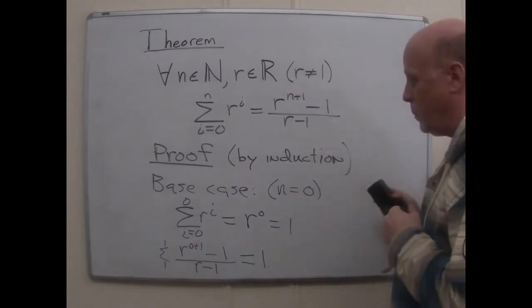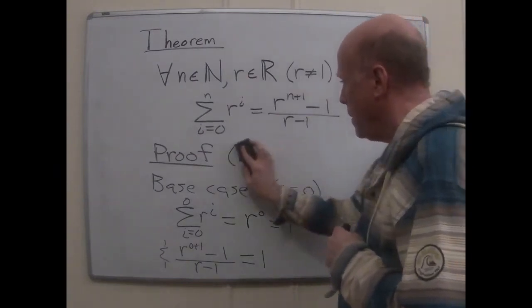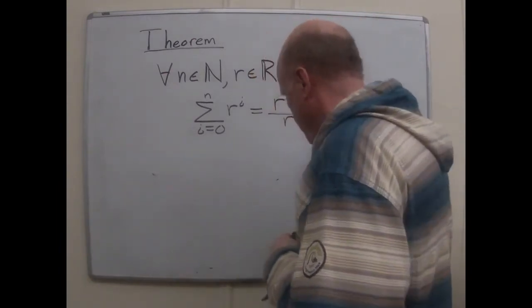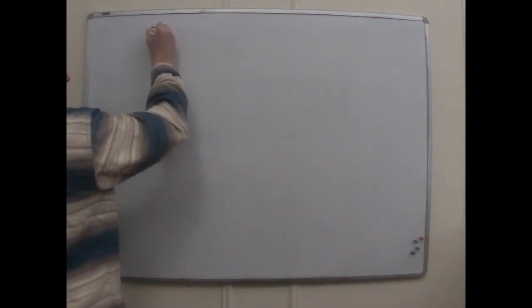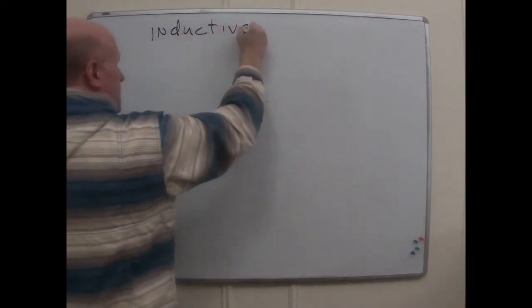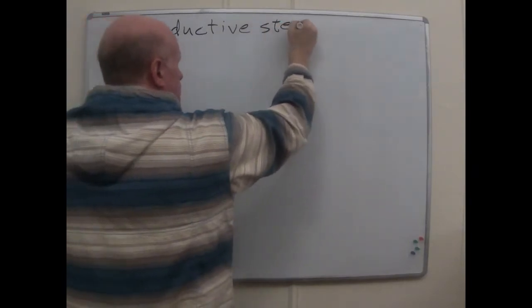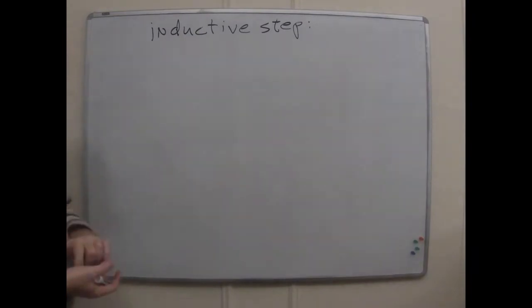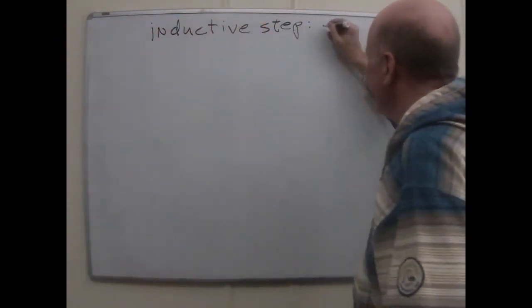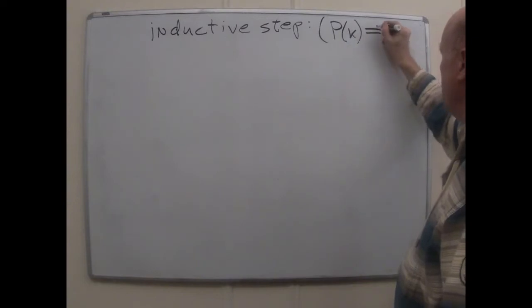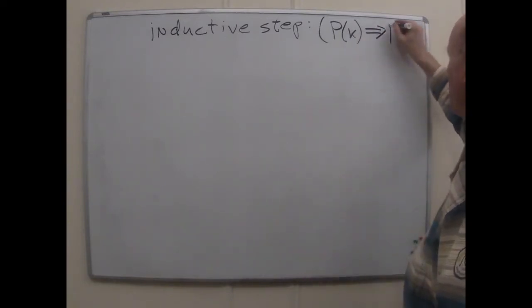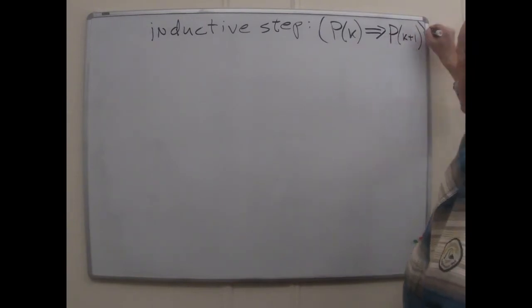Let's see how the inductive step is going to work. First, you're going to clearly label this as being the inductive step. And then proceed. Well, how does the inductive step work? You're supposed to assume the if part and then prove the then part. This is just maybe as a reminder of what we're doing in this step. We're taking the kth version of our formula and trying to deduce from that the k plus first version. That's what we're after.